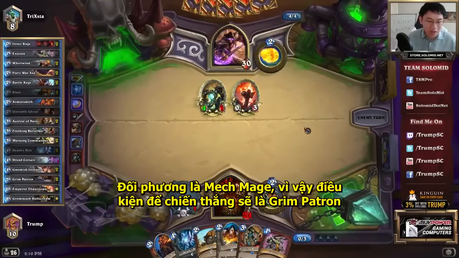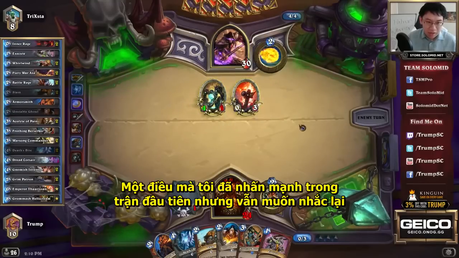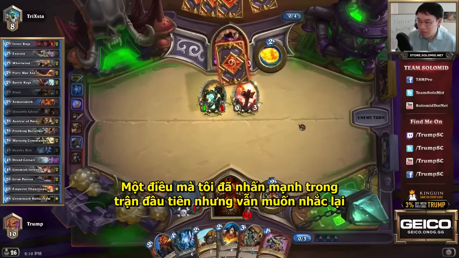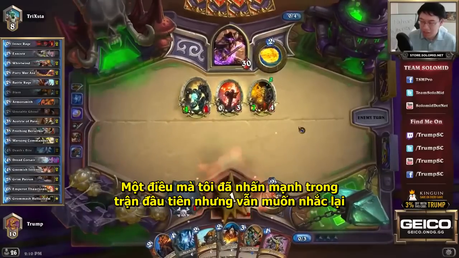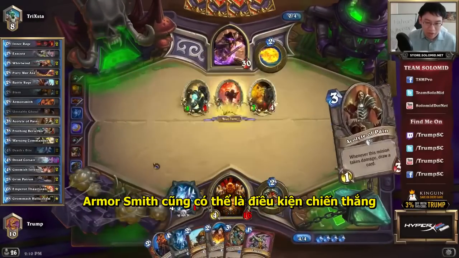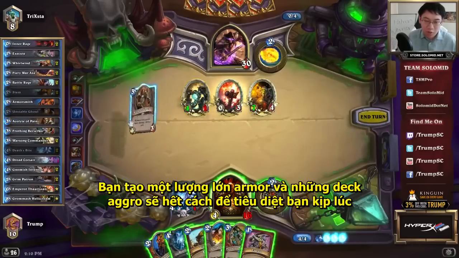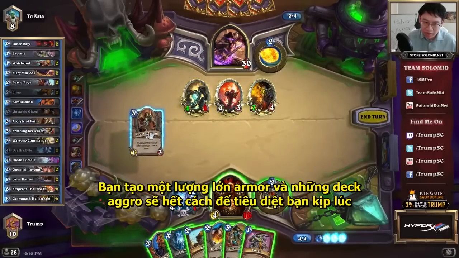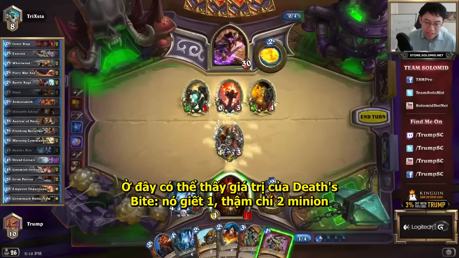The opponent is a Mech Mage, so in this case, the win condition will likely be Grim Patrons again. One thing that is worth mentioning that I perhaps didn't emphasize enough in the first matchup is that Armor Smith can also be a win condition. You gain a bunch of armor against an aggressive deck, and they simply don't have the means to kill you in time. Here you can see the goodness of Death Spite.